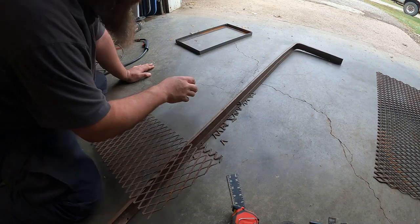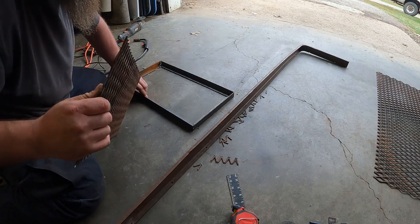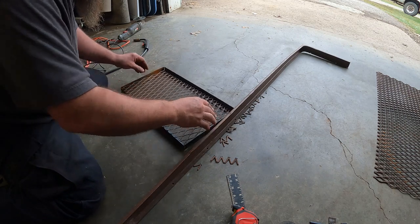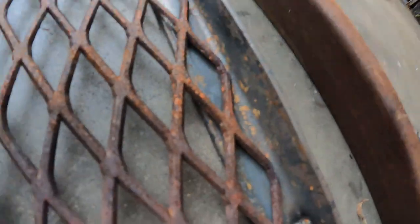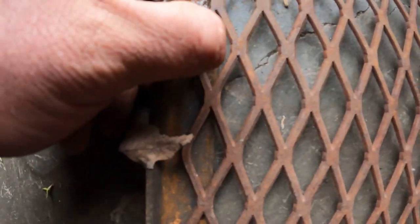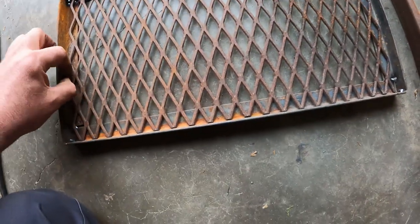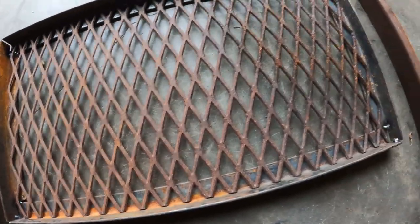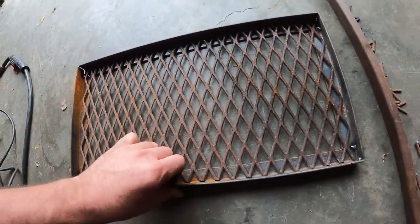That piece is hot and sharp now. Let's see how poorly this is. That, I don't feel like I can get a whole lot better. Can't see that, can you? Give myself plenty side to side, which it's kind of hugging that side more, but it went down in nice and snug. Snugger than I kind of wanted it to, but yeah. I think that's going to do just fine.